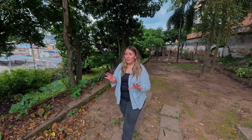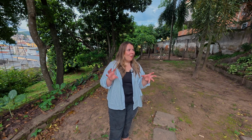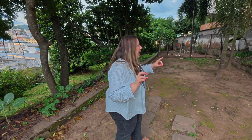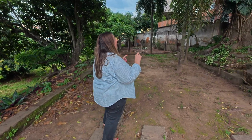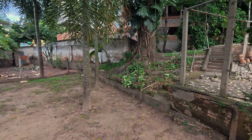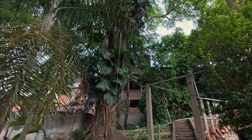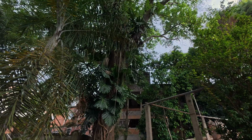And I love being here, but it's also so sad just because I remember how beautiful it used to be when they lived here. It was just so lush and even more lively than this, but it still is so magnificent. And if we go over here, if we just look up, they have dragon fruit growing up on the trees. I don't know if you guys are going to be able to see that, but that's really cool.